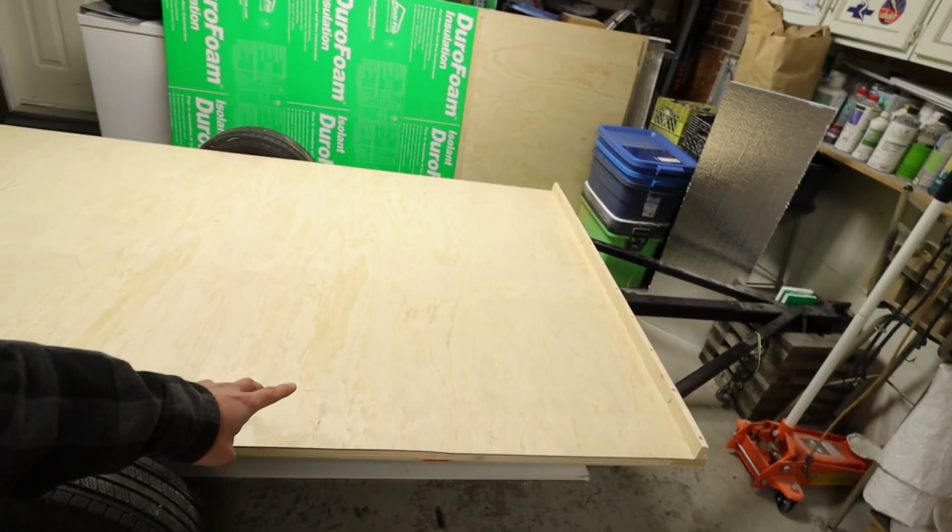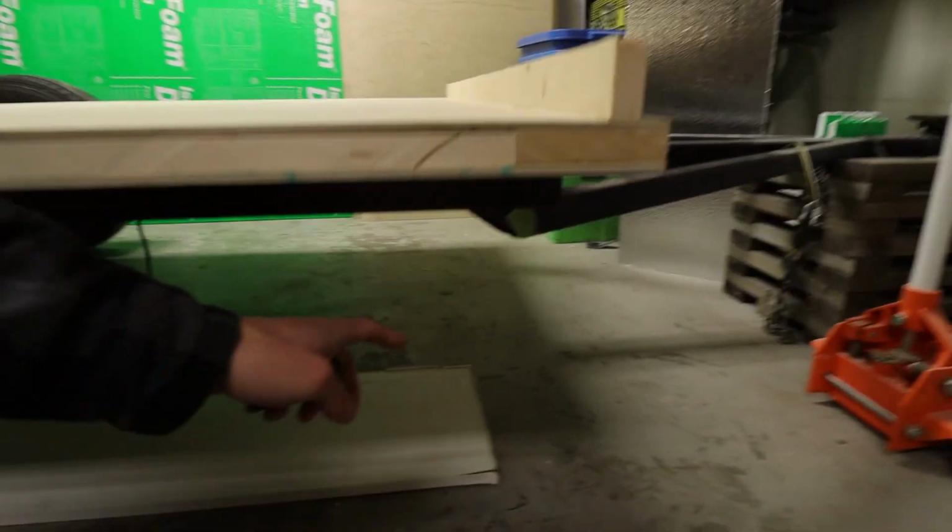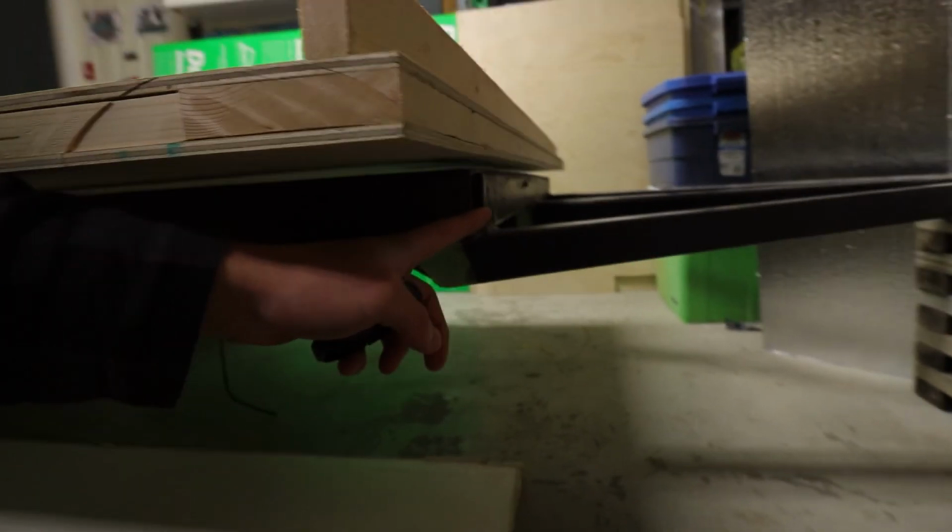Day number 2 now. We allowed the top half of it to dry overnight with glue and a lot of weight on top of the top boards here. Now we just attached our end pieces. These end pieces are gonna sit on the edges of the trailer here. It's just to hold it in place front and back.